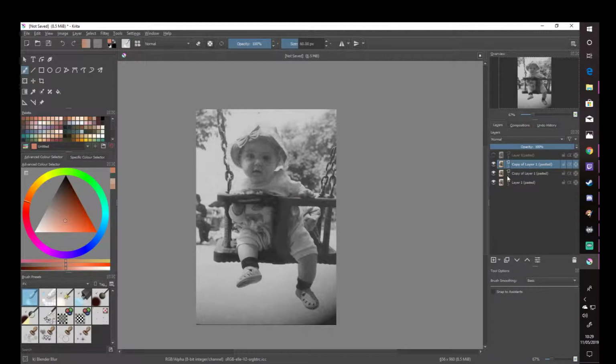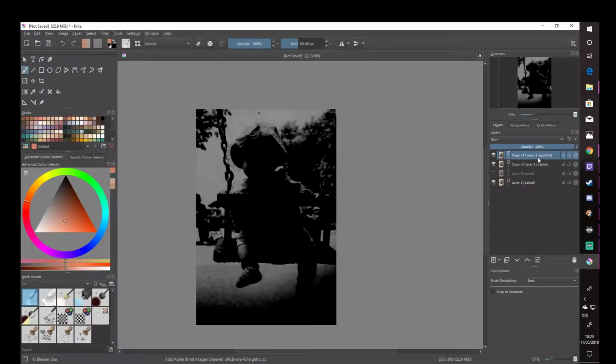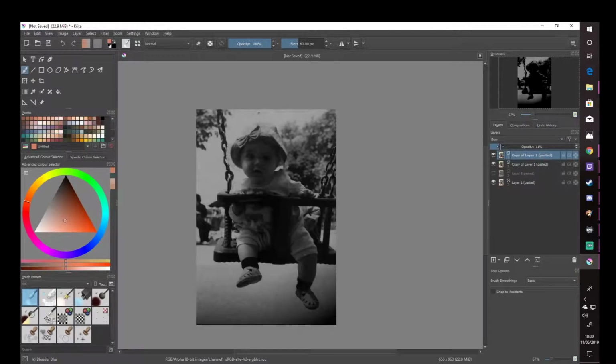I haven't done anything different from that other image. It's exactly the same image. I'm going to move these two above. Take one, I'm going to turn it into a multiply. Take the other one, and I'm going to convert this one into a burn. Don't worry, it's going to go real dark right now. That's fine, we don't mind that. Next thing I'm going to do is drop these down to about 7%.